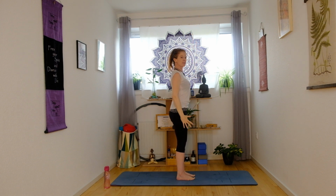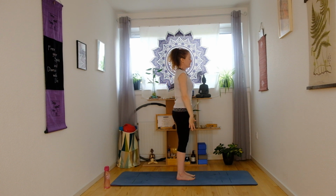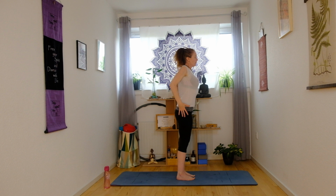Shoulder rolls in the opposite direction, guys. So inhale, roll them back. Exhale to the front. Inhale and exhale. Inhale, last one. Exhale, release.